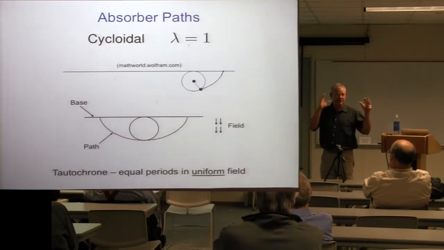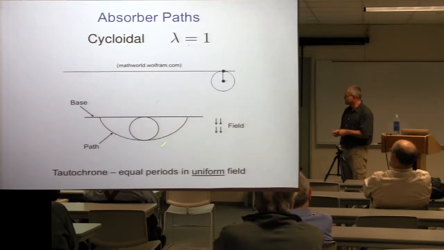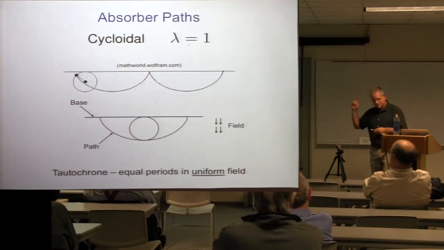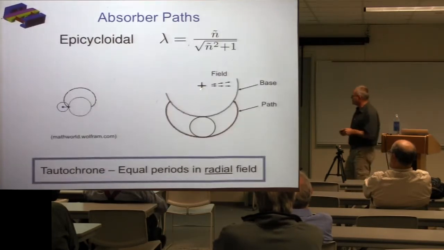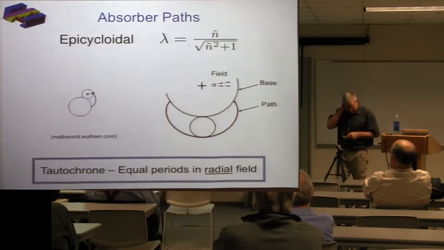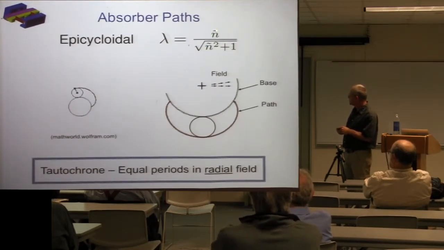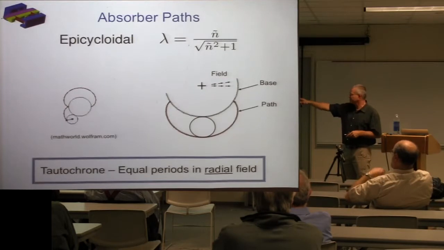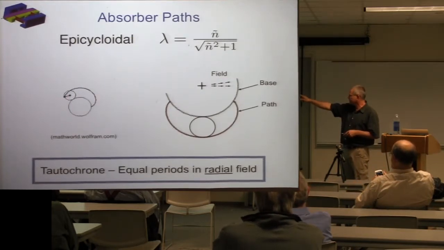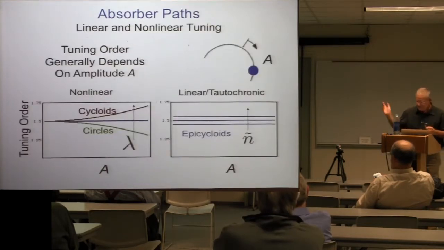So what I'm doing is making a nonlinear oscillator linear. And this is how you can get away with large amplitude motions and convert this into essentially a linear problem for the absorber dynamics. But it turns out that that's for a uniform field. And of course, we're in a centrifugal field, which scales like the radius. It turns out that the tautochrone is an epicycloid, a particular one with this value of lambda. So once you set the linear tuning order, this is the value of lambda, and it's obtained by circle rolling on circle. And by the way, the solution of this is also the brachistochrone in this radial field. This was known to Huygens. And that's where it's used.